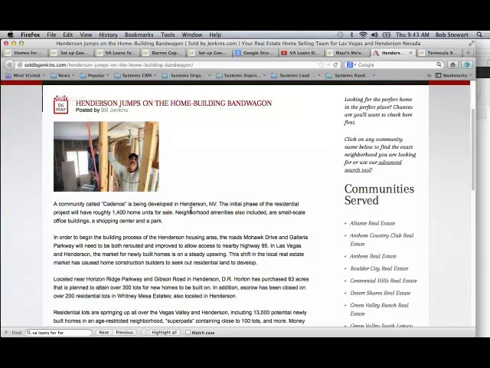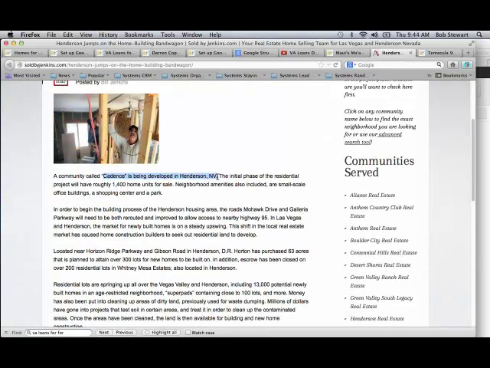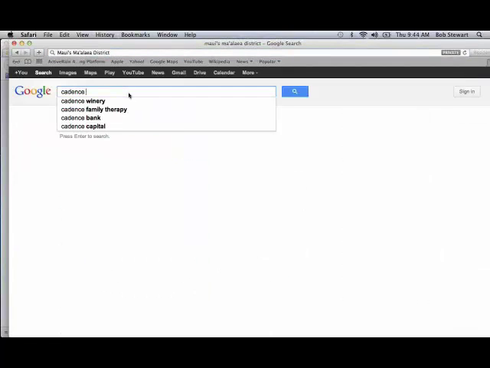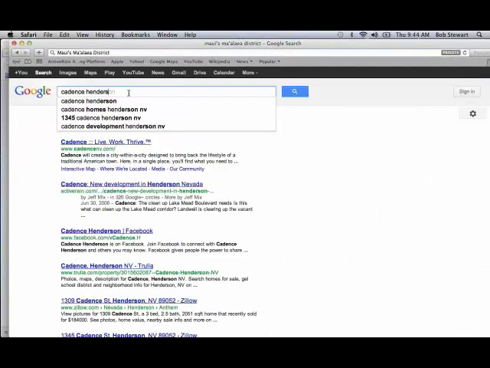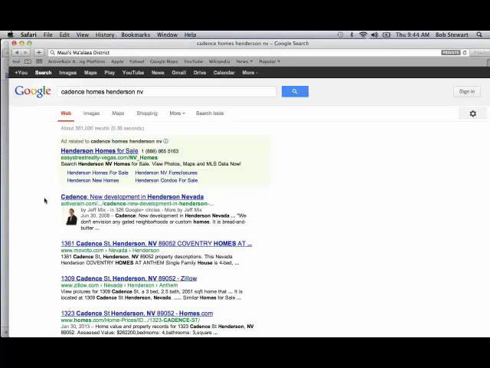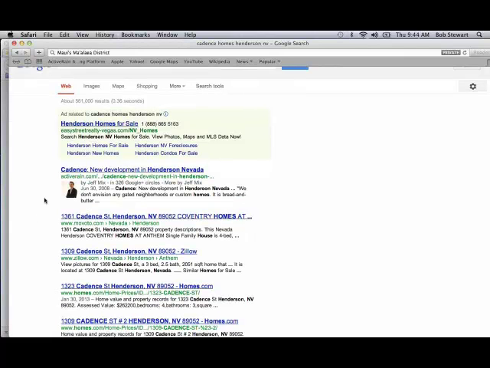Okay, so then I start to get into the post and I think to myself, what is he writing about in here? And he's actually writing about Cadence in Henderson, Nevada. Would somebody ever search for that? I mean, it's a new development. So Cadence Homes, Henderson, Nevada, Cadence Development. Google's showing me already that people are searching for this. Let's just do Cadence, Henderson. I guess we could do Cadence Homes. Oh, look at that. There's an ActiveRain post on here, and it's not Bill's.